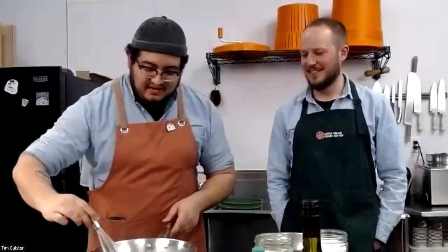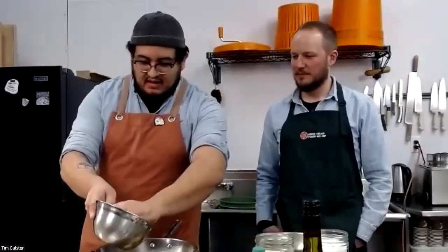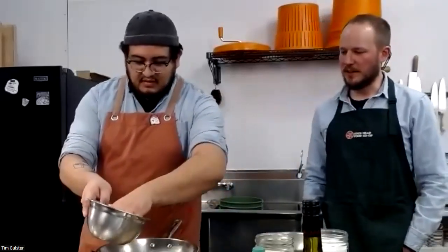That's clarifying it. When the butter browns slightly, it's clarifying, so you want to go for that. Then add in the mushrooms. And that flour is going to start cooking fairly quick with it.